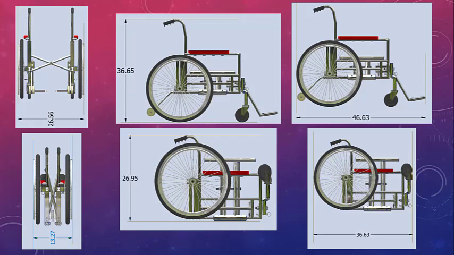The height difference between the collapsed and expanded is about 10 inches, which can be fairly significant when it comes to loading something like that into a car or small space. This dimension is nearly a foot shorter than other standard wheelchairs when collapsed, with standard wheelchair heights on average being 36 inches tall when collapsed.